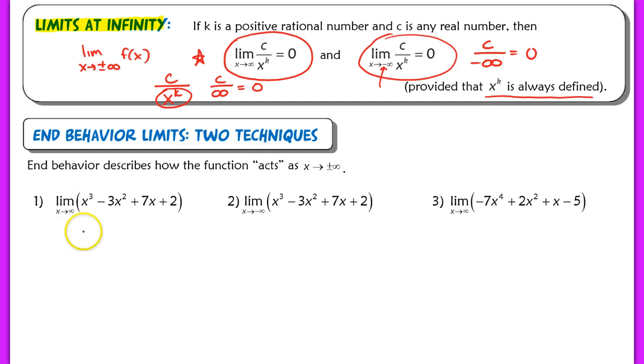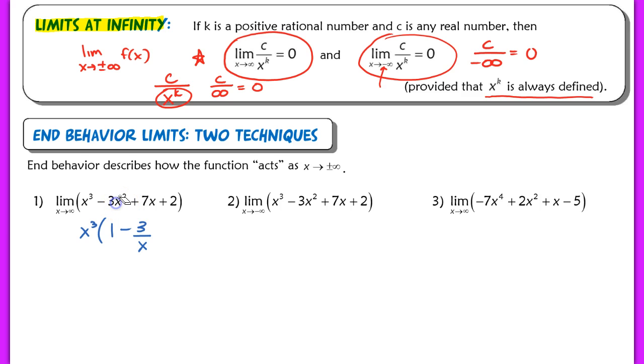So this is kind of weird because normally we don't factor out something that's larger than the other terms. But in this case, if we factor out an x cubed from x cubed, we'd be left with 1. If we factor out an x cubed from negative 3x squared, we have negative 3 over x. So if you're not comfortable with that, if it's hard for you to see why that works, multiply those back together. If you multiply x cubed times negative 3 over x, you get negative 3x squared.